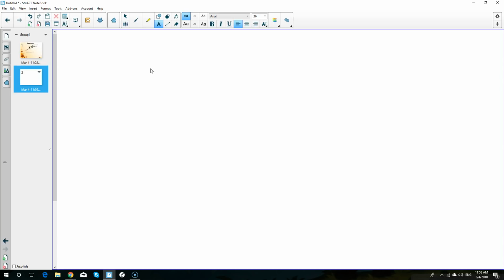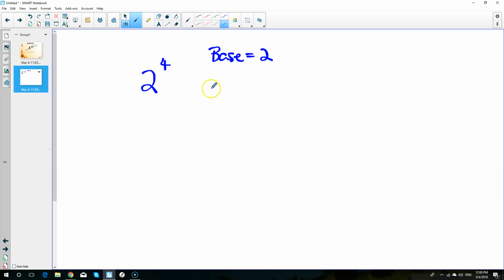Okay, so next bit. Exponents basically means you're multiplying the number or multiplying the variable many times. So let's just go for something simple first. For example, I want to do 2 to the power of 4. So this is already our exponents. Our base is going to be 2. So in that Schoology quiz, I may ask you, what is the base? The base is going to be 2. Well, the exponents or the power is going to be 4.